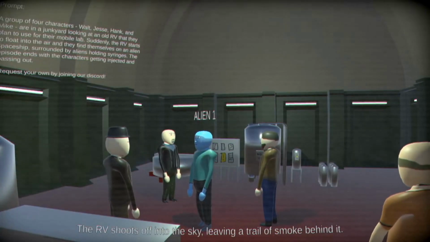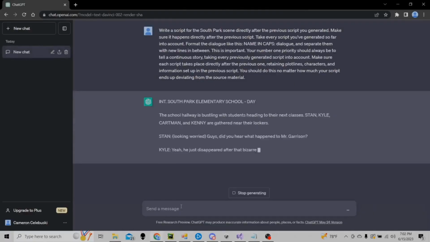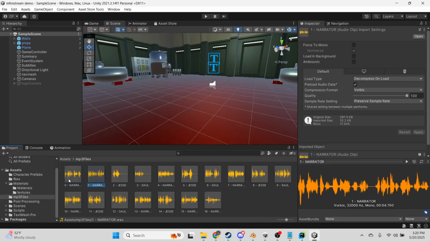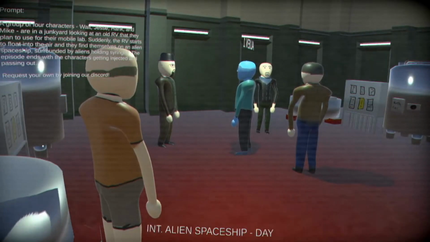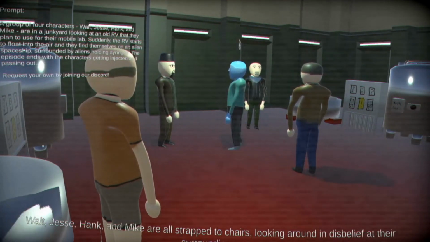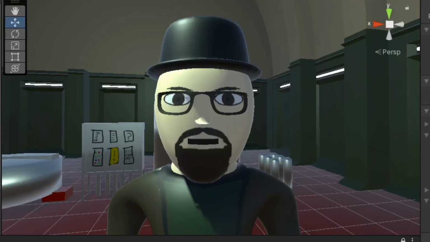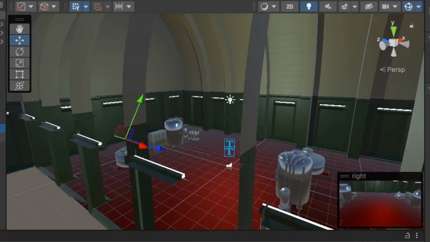A lot of people don't know this, but almost every AI livestream is completely audio dependent. They generate a script with ChatGPT, turn it into dialogue, and use that to decide everything else on the screen with a little bit of randomness thrown in. Infinistream's logic for visuals is super simple. It reads the script to figure out which characters to spawn in, plays speak animations for them when it's their turn to talk, and randomly decides which camera angles to use.